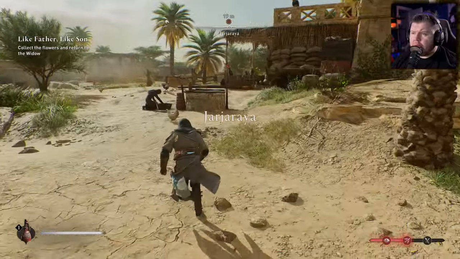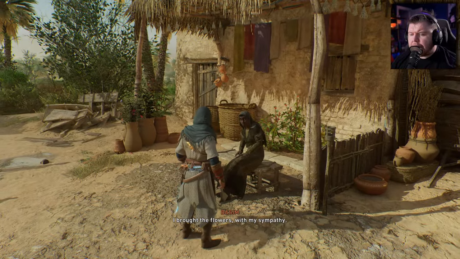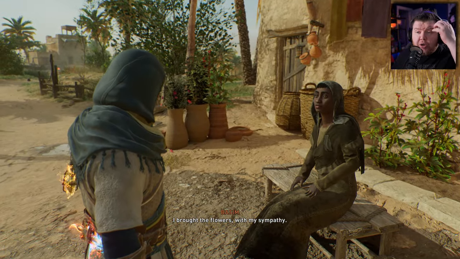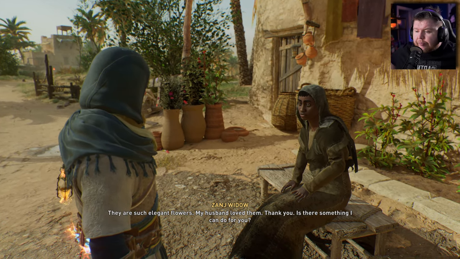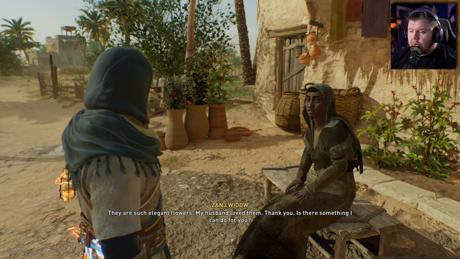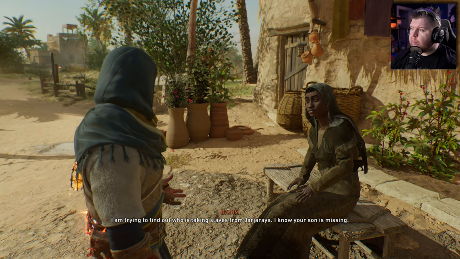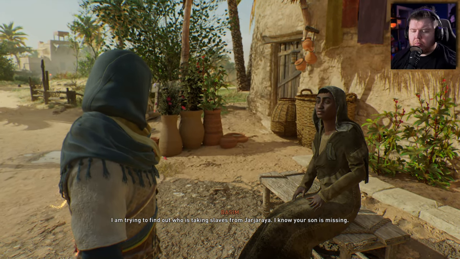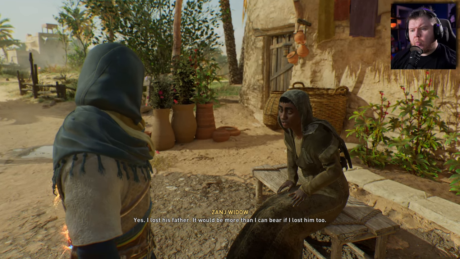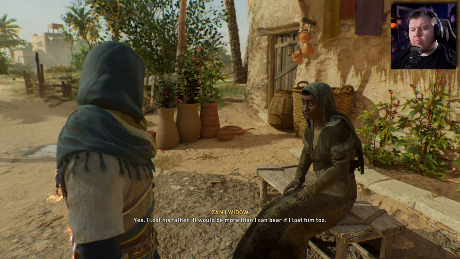Alright, Ms. Widow. Hello. I brought the flowers. Such elegant flowers. My husband loved them. Thank you. Is there something I can do for you? I am trying to find out who is taking slaves from Jarjaraya. I know your son is missing. Yes. I lost his father. It would be more than I can bear if I lost him too.